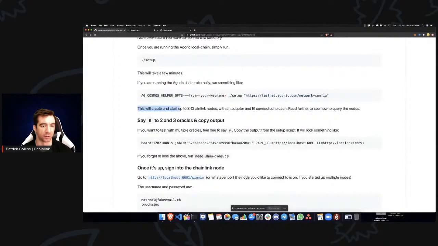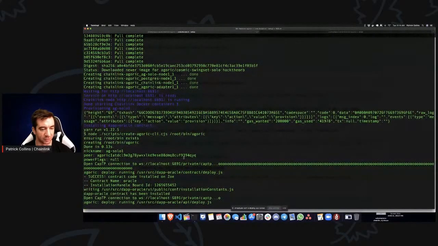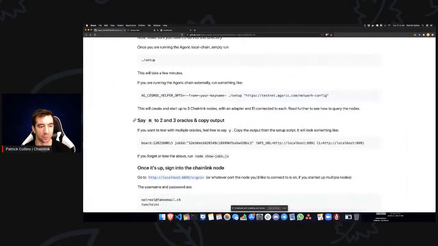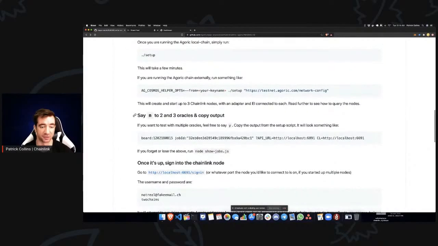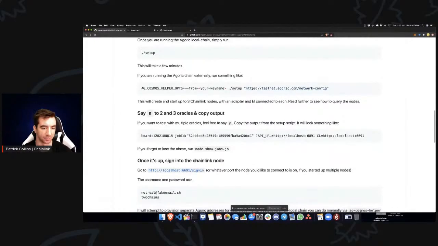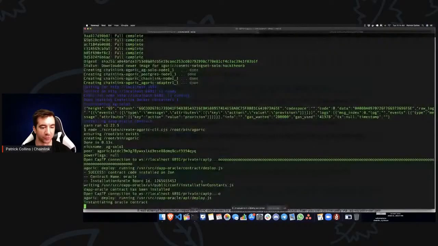And we're actually only running one Chainlink node. If you want to test multiple Chainlink nodes, this is going to give us an output in a second saying, hey, do you want to do 2 and 3? We're just going to work with one. If you want to test the decentrality and sending to different Chainlink nodes, you can absolutely spin up as many as you want. And we encourage you to do so once you've gotten down working with one. But working with one is perfect enough at the beginning. But once it's done, it's going to spit out some information for us that we're going to need.